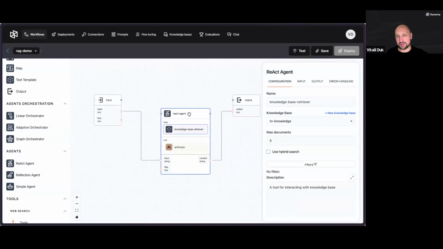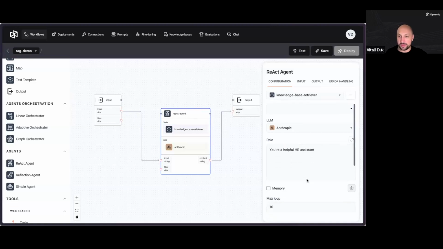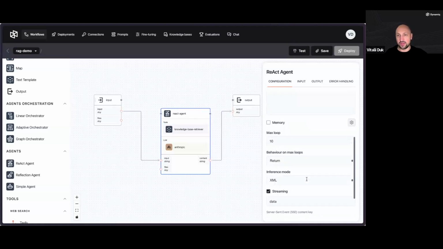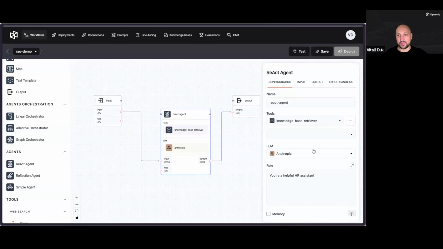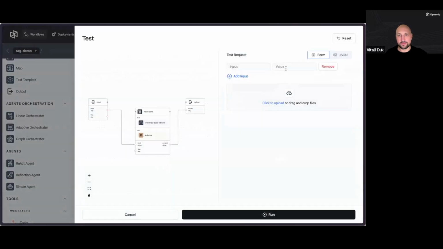So this agent now will be able to actually use this knowledge base that we've created, and we can say here you are a helpful HR assistant. Obviously, in the real world, you want to make it a bit more advanced, but just for the sake of the demo, we can make it quite easy.